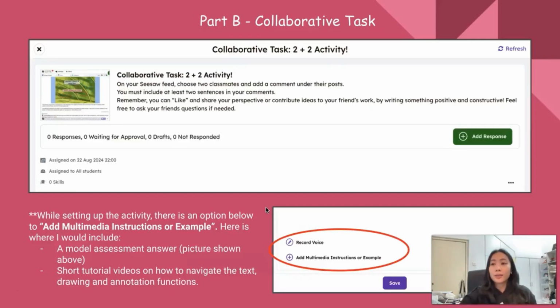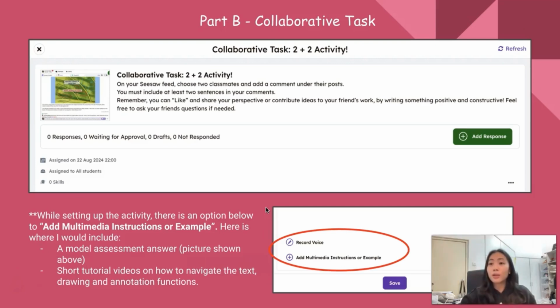And in this stage of the activity, each student will be required to find 2 classmates on Seesaw and write a short comment of at least 2 sentences on their posts. Using this tool, they will be able to easily provide and receive feedback by liking and commenting on their peers' work. I think having these clear expectations is important to encourage collaboration and self-management skills. This platform also increases students' extrinsic motivation to get their work done, as they already know that their work will be reviewed by their friends.